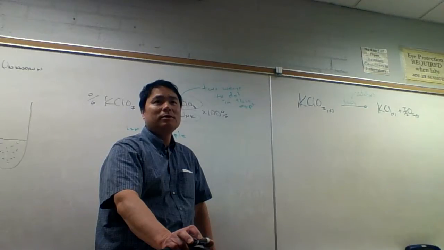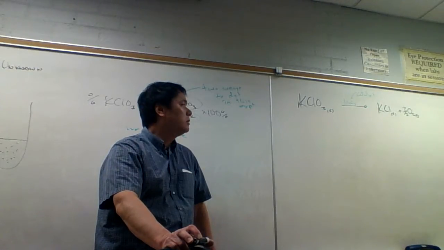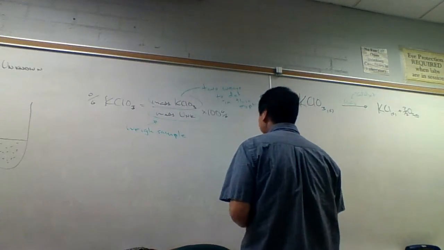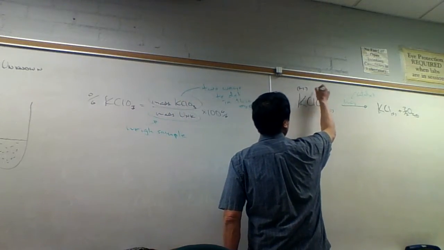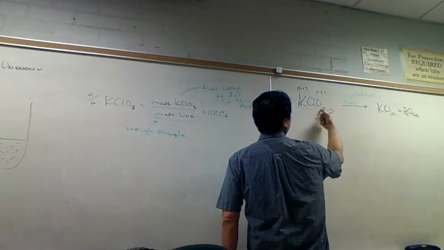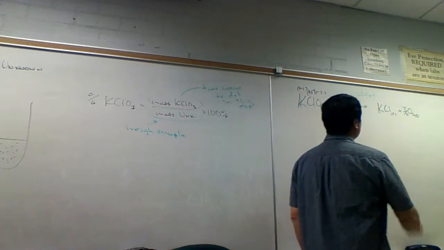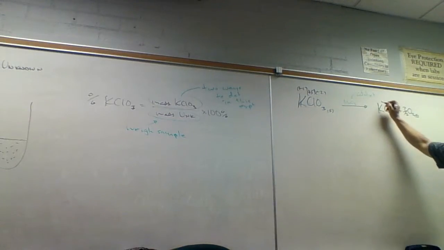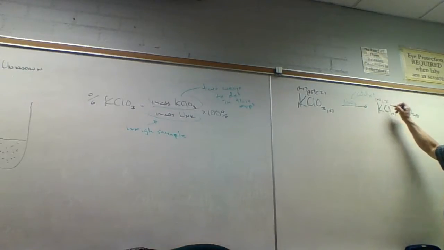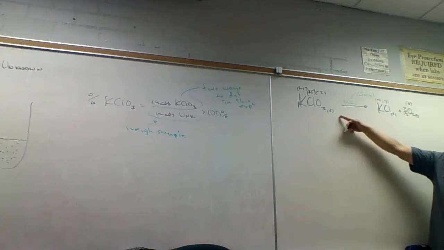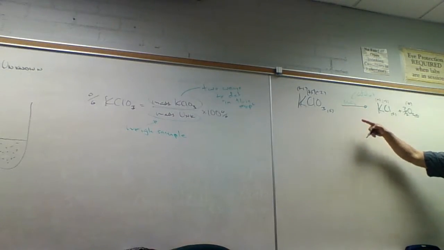But there's one easy way to determine, and that easy way is to look at the oxidation states. So did the oxidation states change? We can just take a quick look at the oxidation states here. Potassium's +1, oxygen's -2, times three is -6, and chlorine's +5. What's chlorine over here? Well, we know potassium's +1, that makes chlorine's -1 and oxygen's 0. So this is a redox. It's a redox because oxygen went from -2 to 0. Chlorine went from +5 to -1.